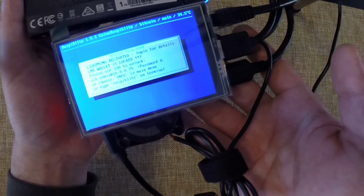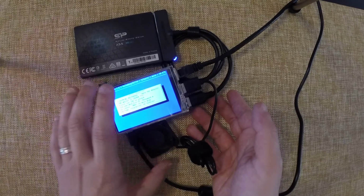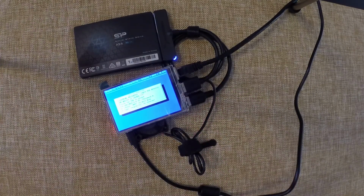Okay, so I just wanted to show you guys this very quickly because our next step is going to be to go back to our laptop. And what we're going to do is use Putty to connect up to the Raspiblitz and follow the prompts. So I'll see you guys there.